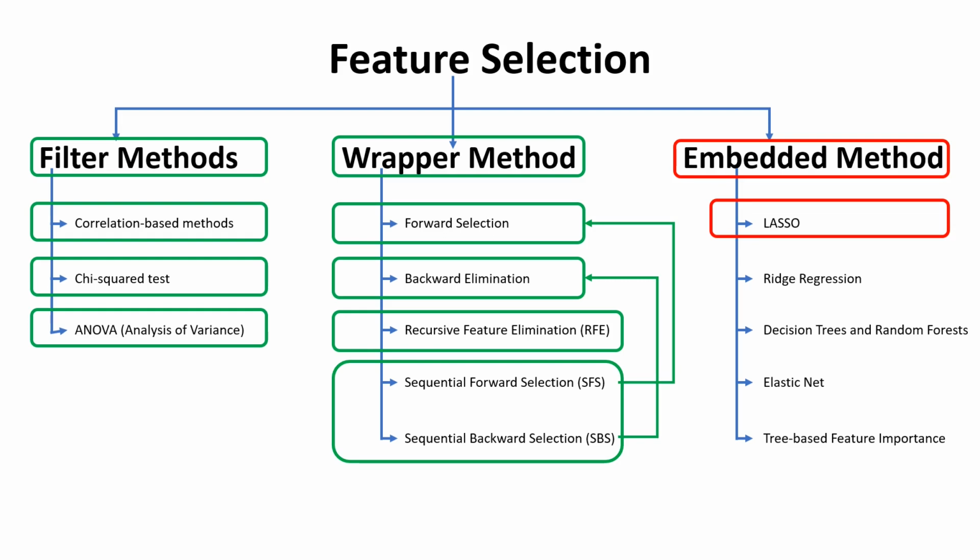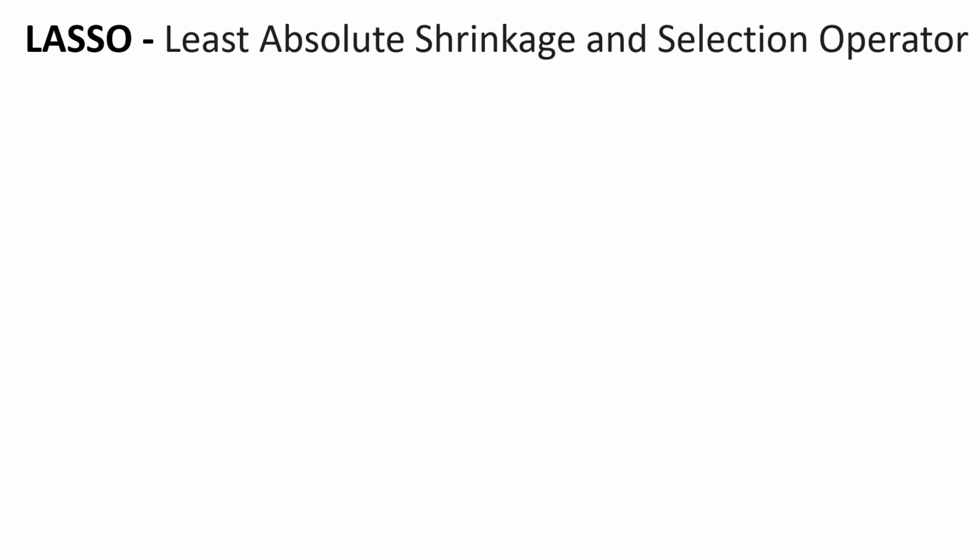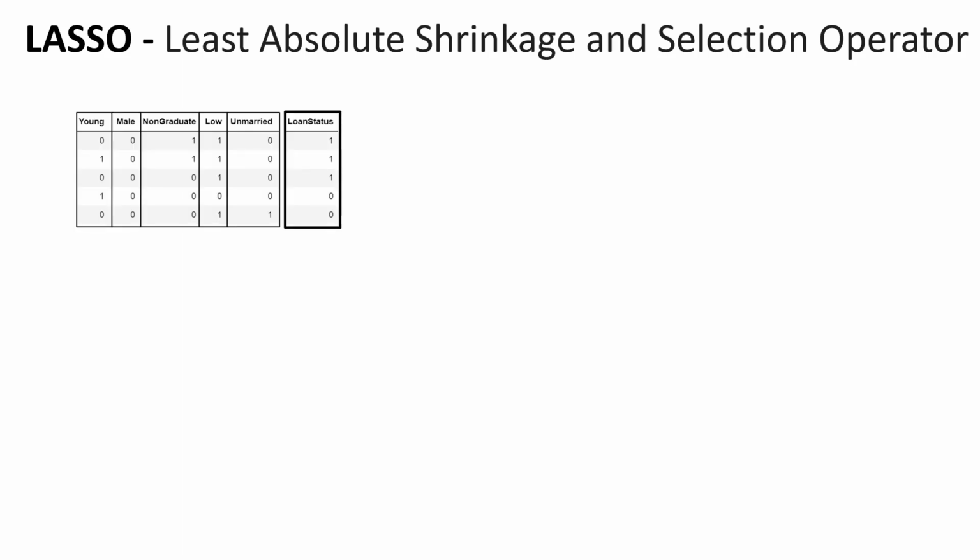Out of that, we are going to be talking about lasso regression. Lasso regression is something we also use to train the model. Here we are going to see how to use this for feature selection, right? Let's try to understand this with the help of an example. Let's say this is your data, which has one target feature called loan status and 5 independent features. Now what lasso regression does is, first it finds the coefficient for each of the features and does the scoring. To find those coefficients, it uses linear regression.